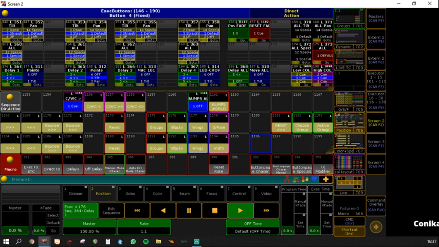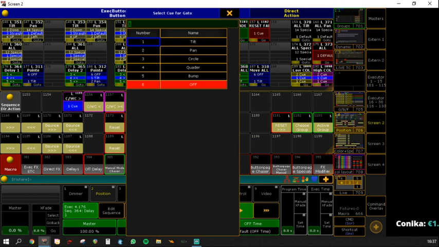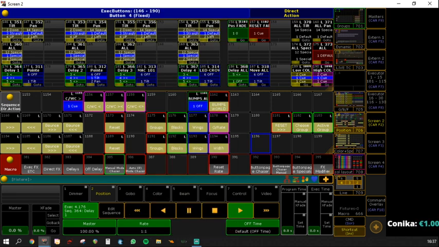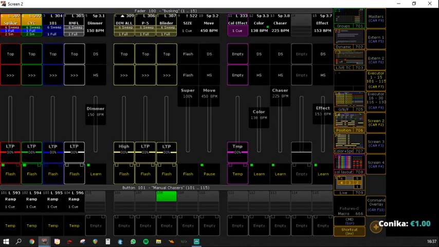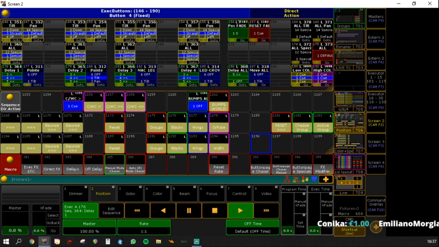And then I also have move all, and next to it I have my movement effects, and then on my fader bank I can control the size of it. There's a pretty nice tutorial from Christian Jackson to have like an inverted fader. So if you want to check that out, go search it on Christian Jackson's YouTube channel. So yeah, back to macros.